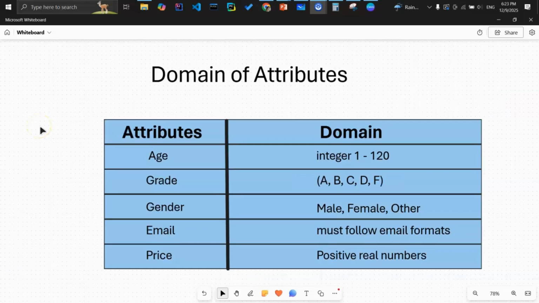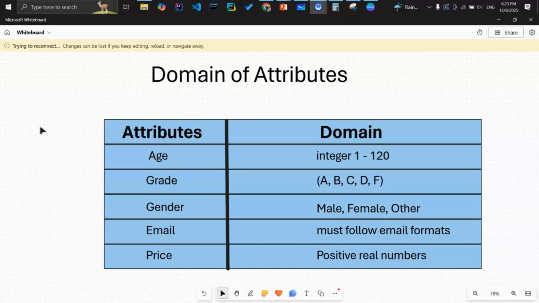What is a domain? The domain of an attribute is the set of all possible valid values that an attribute can take, okay? Think of it as the allowed values list for that attribute, okay? Simple definition, domain is equal to the range of acceptable values for an attribute, right?